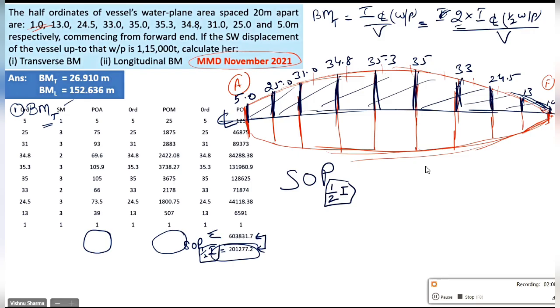For the majority of the class, I would like them to follow this process so that they don't get switched from question to question and get confused. The risk with your method is that sometimes you can cube the ordinate and forget to multiply with the Simpson's multiplier. That's a huge risk. So as long as you don't make that mistake, it's fine. Where can you save time? You save time here. I have not done the summation here because I don't need it for this question.